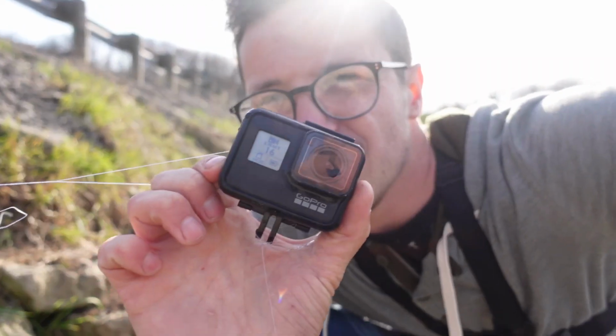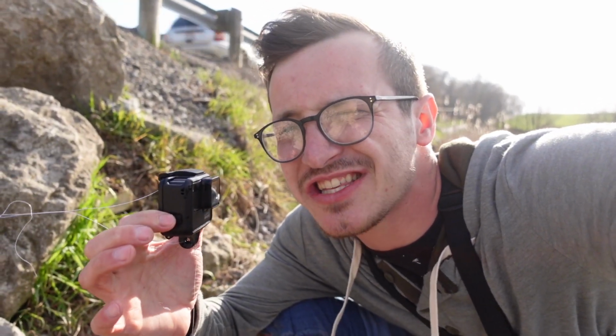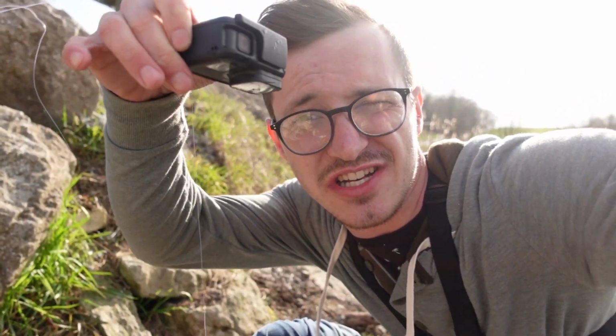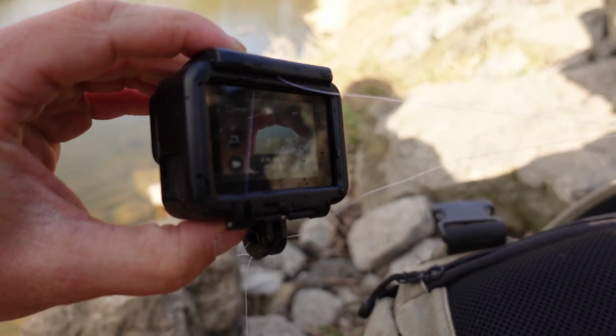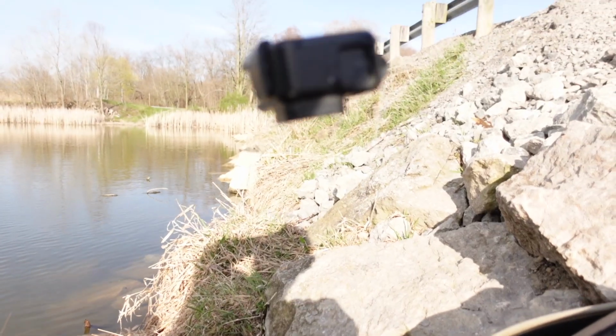Check this out. So I have my GoPro right here. This is my GoPro Hero 7. I absolutely love this thing. It's a fantastic camera. What I want to do is attach this to my fishing line and kind of give a top-down view of the fish biting my lure. As you guys can see, I've actually attached my fishing line to the top of the GoPro, and I've balanced it so that when I hold the line taut, the GoPro hangs and faces straight down.